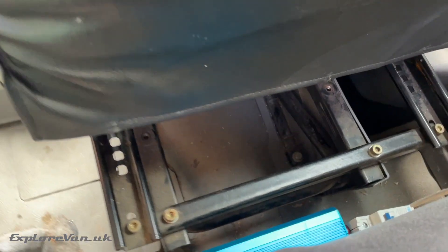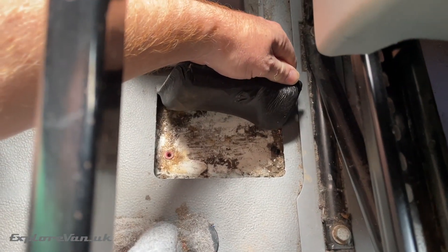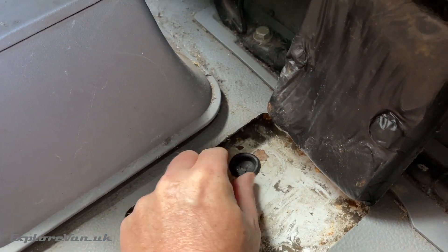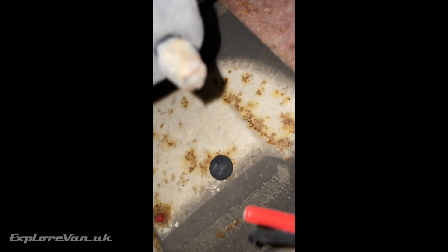We're planning to mount the unit under our driver's seat and conveniently we have an access point just to the left of it. We drilled a hole in the bottom to the size of our grommet using a stepped drill bit. It was then pretty simple to find a route from the starter battery along the wiring loom, into one of the cross members using a grommet, along the cross member and out again using another grommet, and then through the grommet we'd installed earlier. We used tie wraps to make everything neat and tidy.